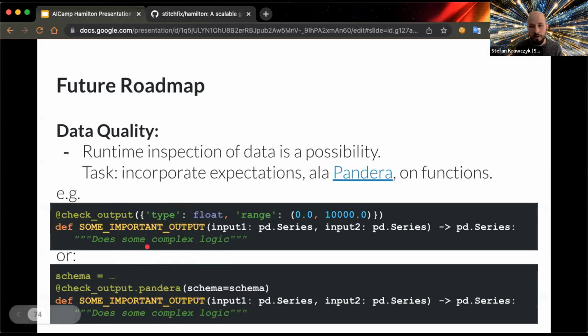And the way we'd do it is, you'd write your function, but then also annotate it with some sort of function. Now, for those of you who don't know, Pandera is one open source library that does it. So we're looking at how we can integrate a Pandera schema to help do this, or maybe we'll do something very plain and simple ourselves. So we're still trying to figure out the API there, but that's something we're looking forward to dropping in the next month or so.